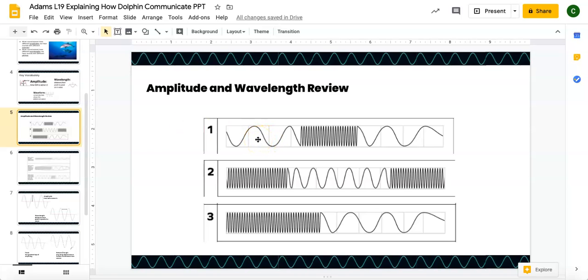Now what I do notice is different here is the pitch. And so we're going to go ahead and read these sound waves so that we know how to read them and that we know the difference between these pitches. So sound wave 1, I'm noticing that the distance here is long. We go from long to short and back to long. So if this is long, short, long, that means this is low pitched, high pitched, low pitched. That is sound wave number 1, and that is how I read it.